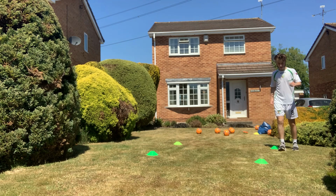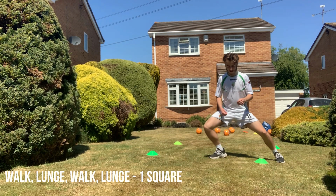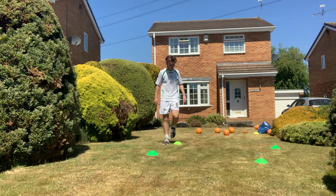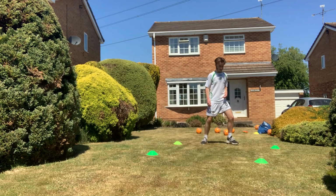Once we've completed our 2 squares, we're going to tone it down by walking forward and then lunging to the side. We're going to complete this for 1 square, and remember to hold each lunge like in our warm up for a total of 3 seconds so we can get the benefit of each lunge.